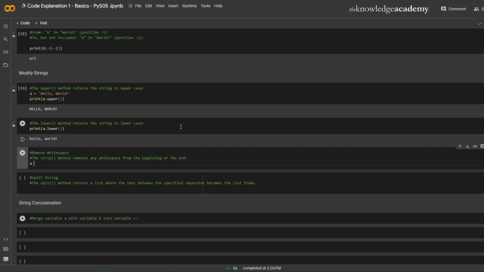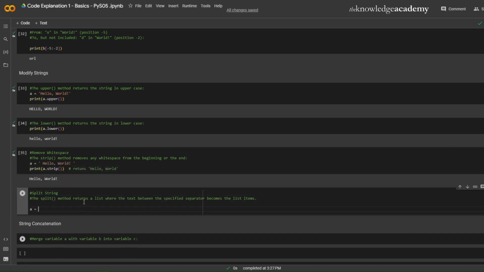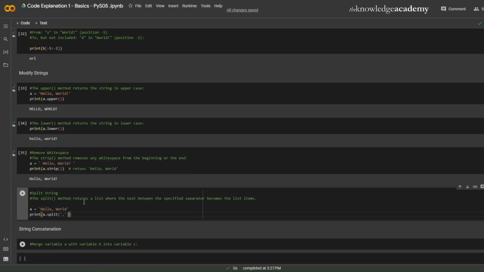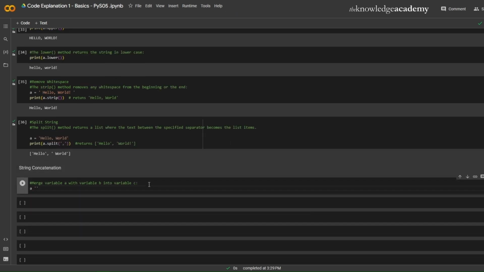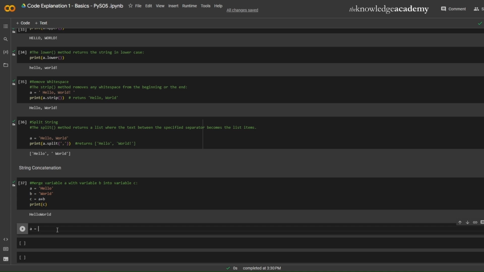To remove white space, the strip method removes any white space from the beginning or the end. Split string. The split method returns a list where the text between the specified separator becomes the list items. To merge a variable a with b into variable c, we use this function.